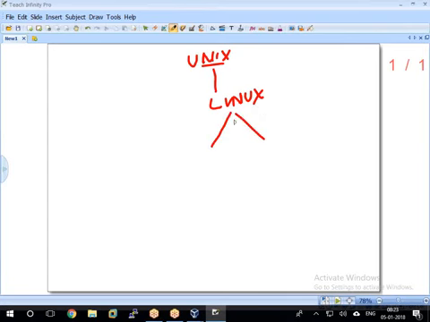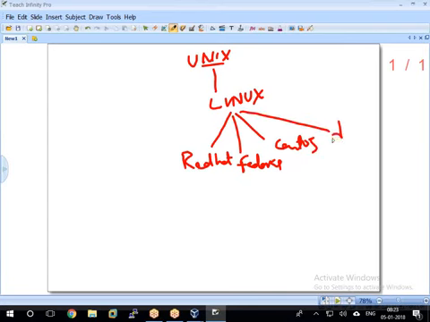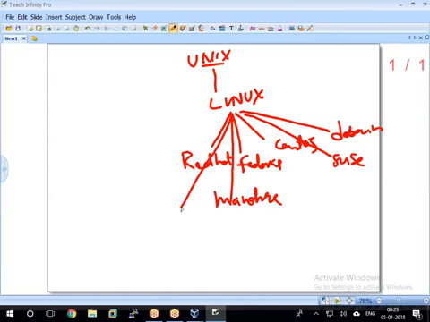There are different flavors like Red Hat, Fedora, CentOS, Debian, SUSE, Mandrake, Oracle Enterprise Linux, that means OEL, and Ubuntu.